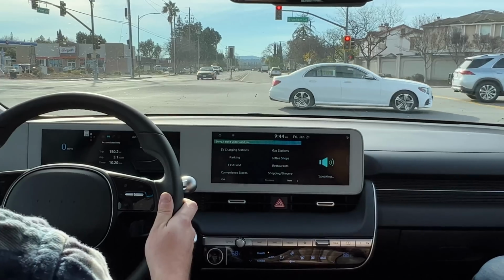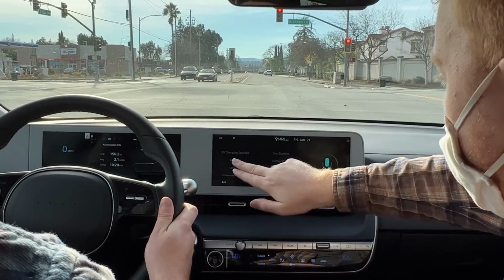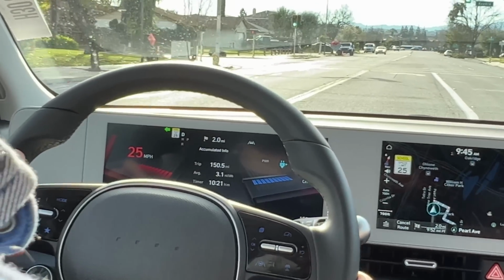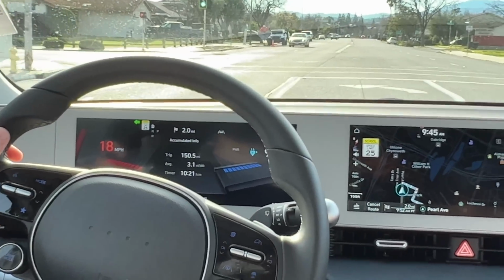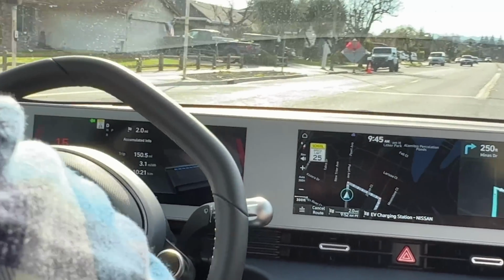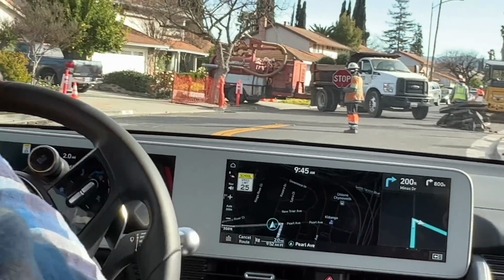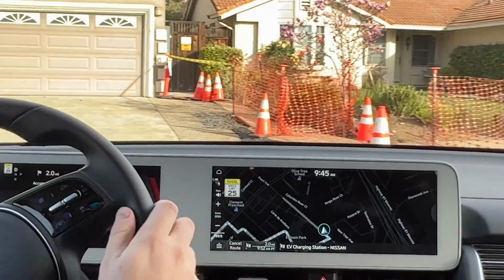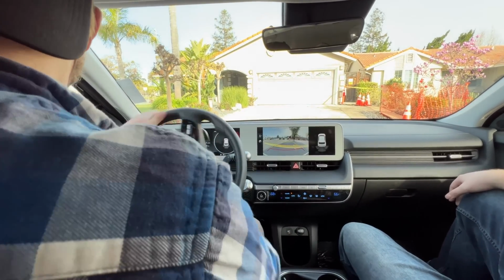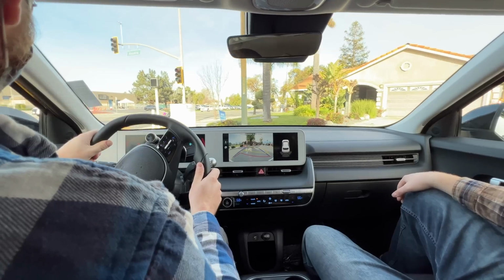I would have liked it if the screen layout was a little bit better though, because the screen behind the steering wheel is actually a bit bigger than the hole that you have to look through to see that screen. So even when I sat in the driver's seat, I was having a hard time seeing all of the information the screen was displaying, and even if you adjusted the position of the steering wheel, you kind of have a hard time finding all that data. So the screen to the right is more appropriately placed, although I just would have preferred it if it was a tad bigger.